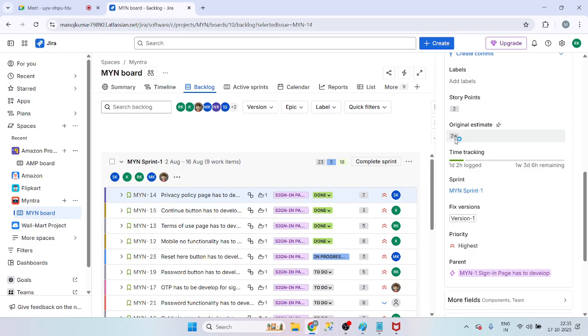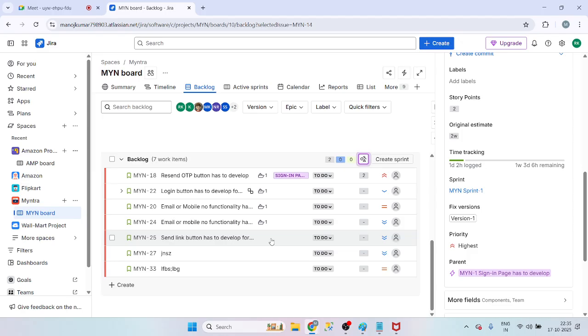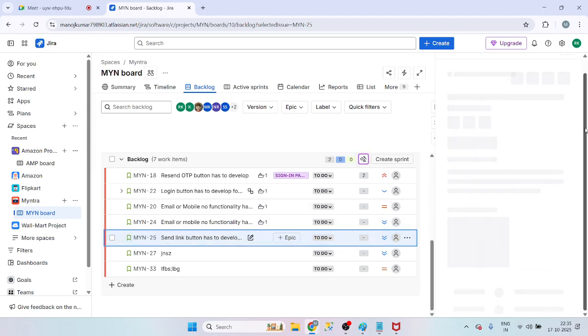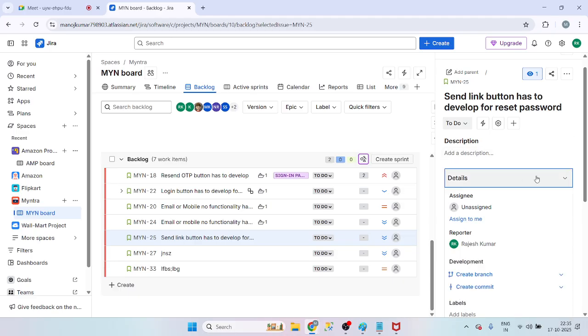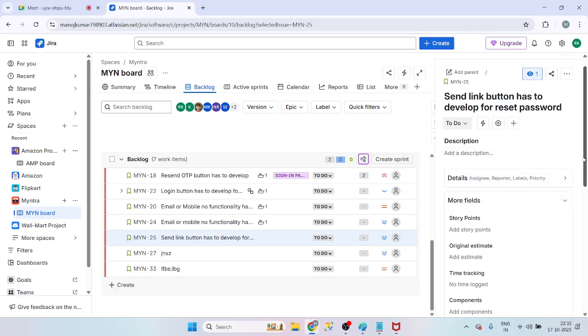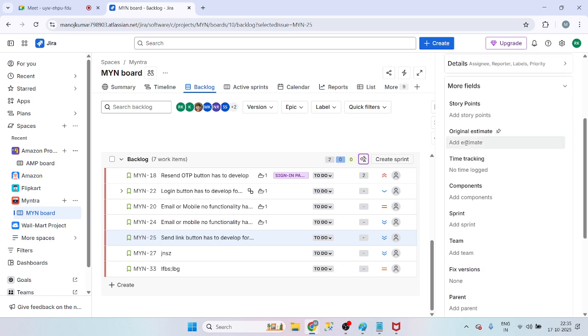Manoj, I didn't understand what is this 2 weeks, what is this 1 day, 2 hours. Okay, no problem. Don't worry about that; in future I will say it. How to add this? We are having details and more fields. Under more fields, we are having original estimate. Give 50 H, H in the sense hours. Enter. 1 week, 1 day, 2 hours. I will say this thing after, when we come into Jira.